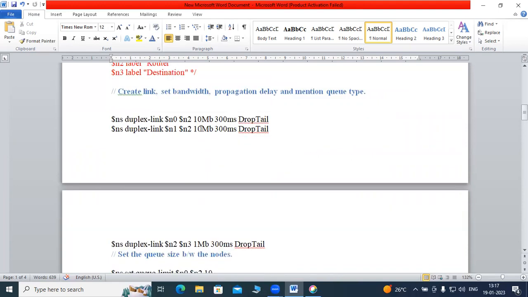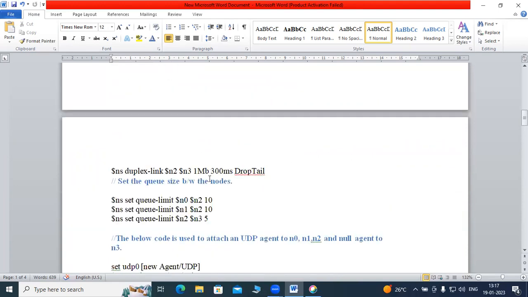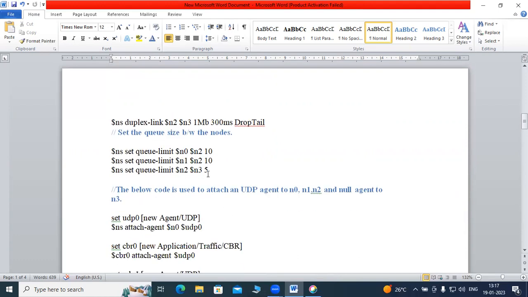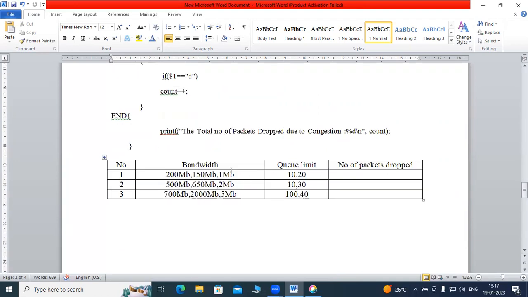Change 3 values of bandwidth, and also change the queue limit to 3 values. Any value you give is no problem. Change them and see the number of packets dropped. You can note that based on bandwidth and queue limit, the number of packets dropped will vary.